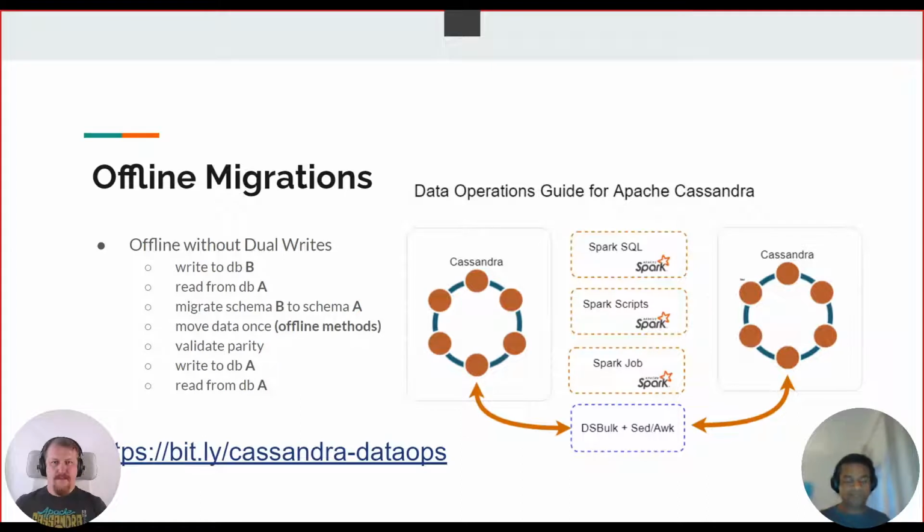Finally, offline migrations. This is the easiest way to do a data migration, but it involves some downtime. If your business can afford downtime, that's the only right way to go. For real, no jokes. It's so much easier. It will save tons of work time on adjusting your software for online migrations when you don't need downtime. If you can afford downtime, it's the easiest way to go.